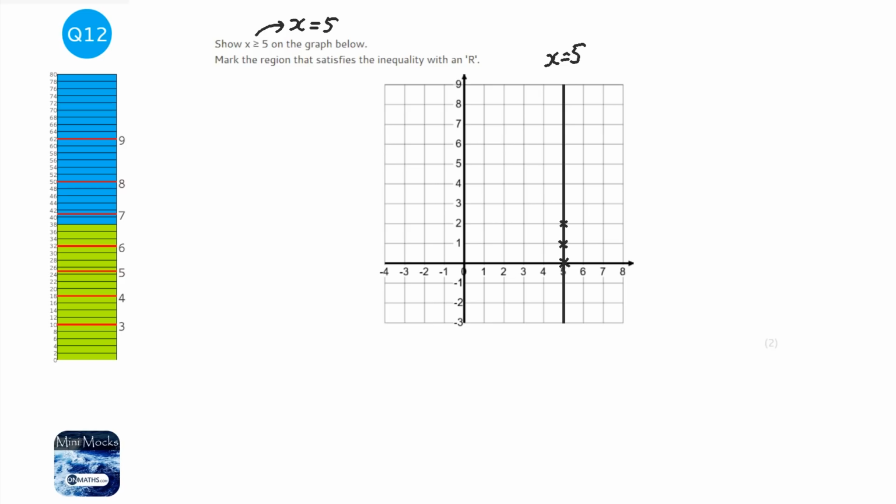Okay, that's the line x equals 5, but it asks us to mark the region in the inequality with an R, so it's either going to be to the left or the right of this line. Well, it says that x can be anything that's greater than or equal to 5. So x could be 5, 6, 7, 8 on this graph, because obviously it only goes up to 8. So anywhere this side of the line is absolutely fine, so I'm going to mark my R there. And actually sometimes the exams ask you to shade it in, so I just shade in that right hand side of the graph. Sometimes you shade in what you don't want, and if I was shading in what I didn't want, obviously it would be on the left hand side of that graph.